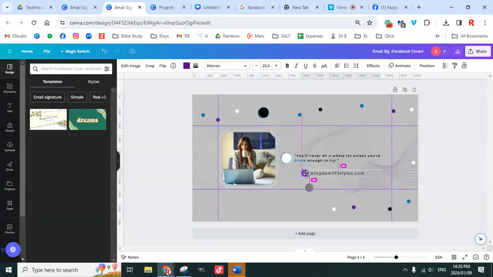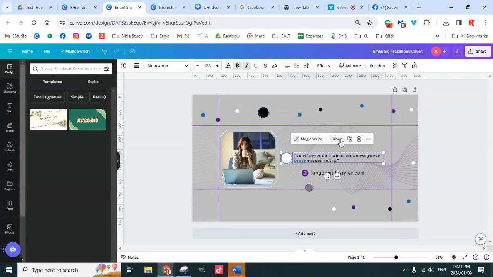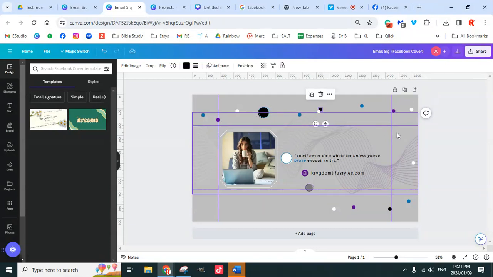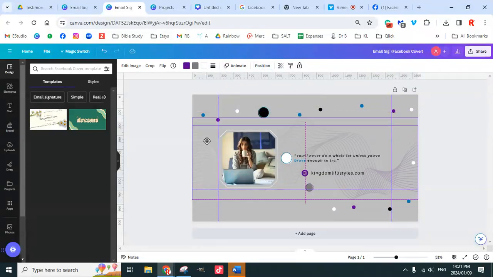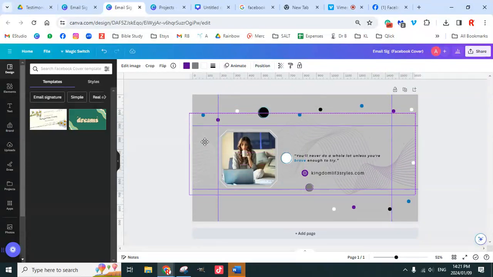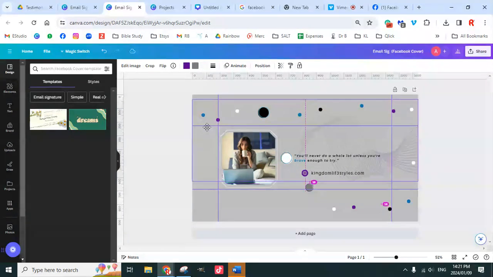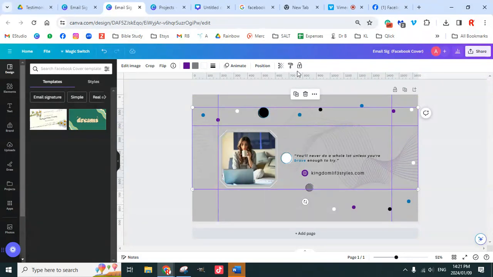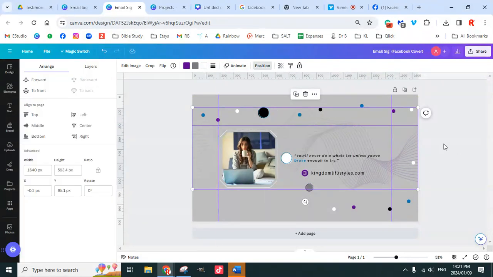Now, we do want to keep it consistent, so I wouldn't change too much of that, but I can go and select. Let me just push this thing backwards. This is the thing that, if I select it now, then it comes up the whole time. So I just want to find the right spot for it. There we go. And then I can position it backwards.